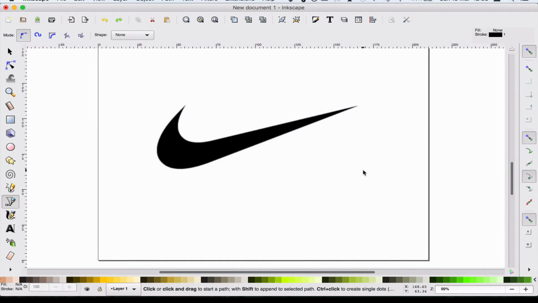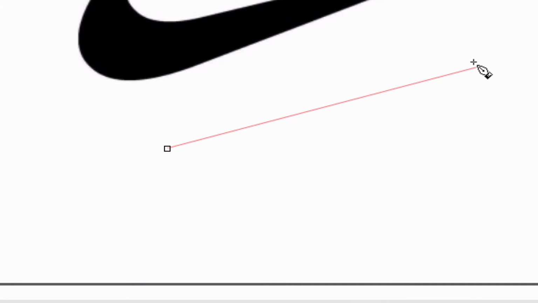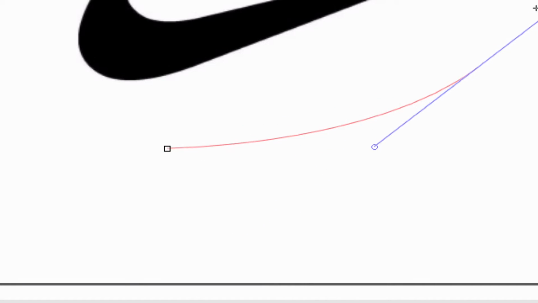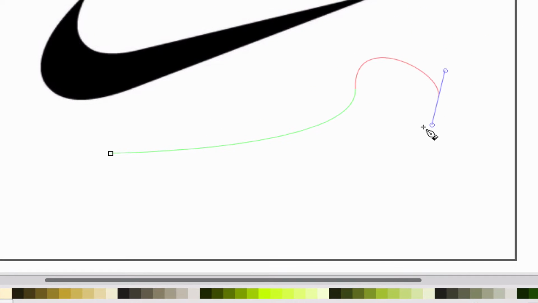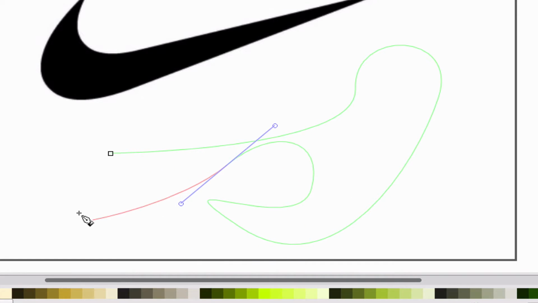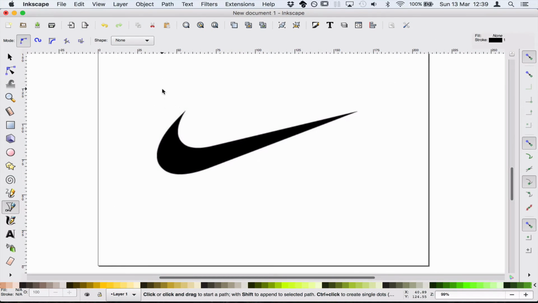So what we're going to use is a feature of the pen tool, which is my favorite thing, which is if you click and then drag, your straight line turns into a curvy line. Now this takes quite a lot of practice to get used to, in that you have to click, drag, and kind of make your curves as you go along. Now this can be really confusing. Now you'll have to believe me when I say I've never tried to make a Nike logo before, so I'm going to go for it just freehand right now.